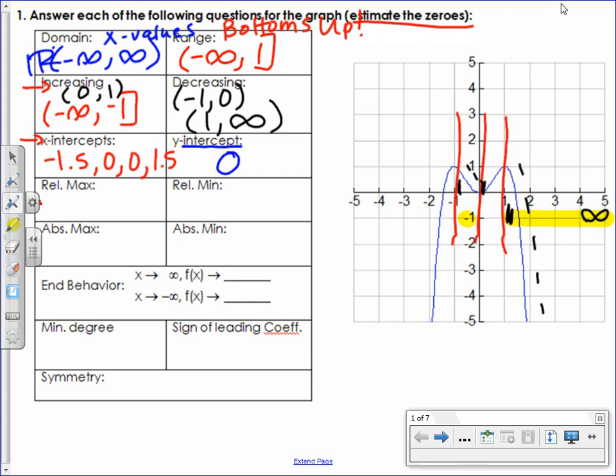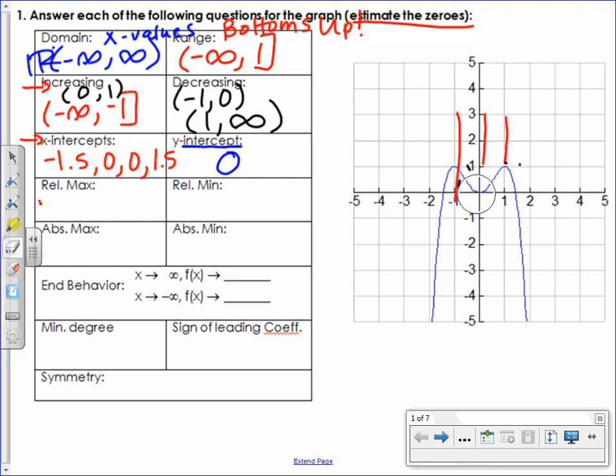Now I know a lot of y'all are saying, but Miss Adams, that graph is going down. That graph is going way down. That graph's going to negative infinity. Why did you say it's decreasing to positive infinity? Well, that's because whenever we're talking about increasing and decreasing, we're talking about x values. We're talking about what x values, between what numbers on the x-axis, are they increasing and decreasing.